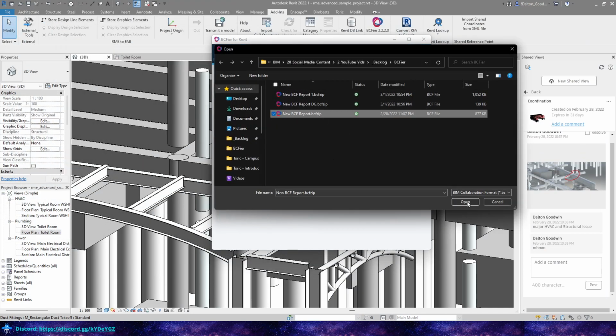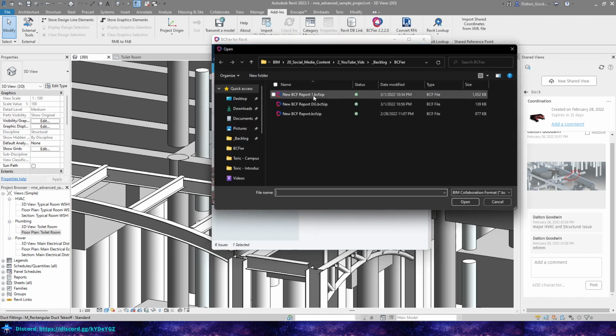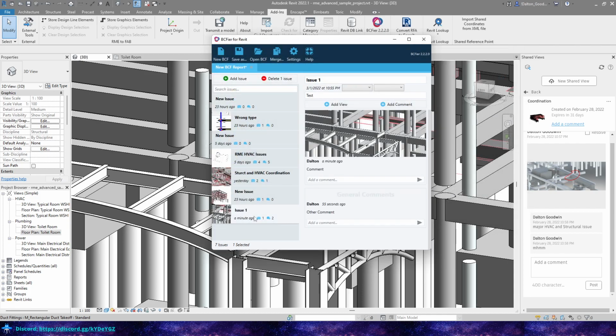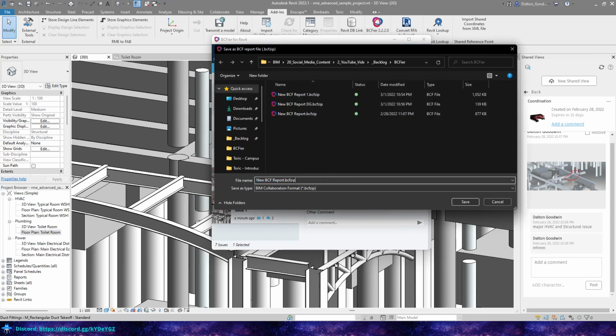All right, so we've got this one here. That's our original one. That's our working copy, and then what we'll do is we'll merge this one here, and then boom, we've got our new issue, and it looks like we've got our comment in there, so everything looks good. So pretty easy and works well. And then when you've got that done, you can overwrite your original report.